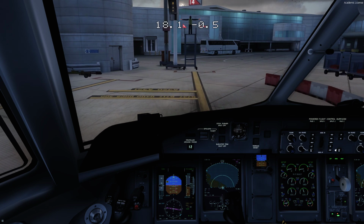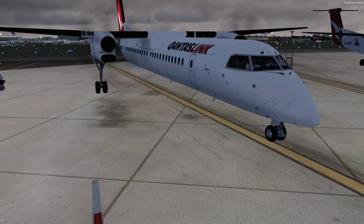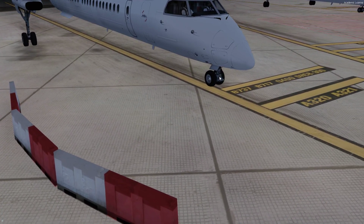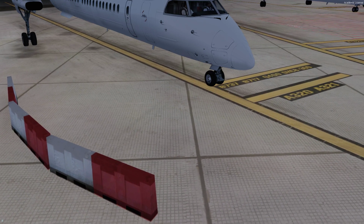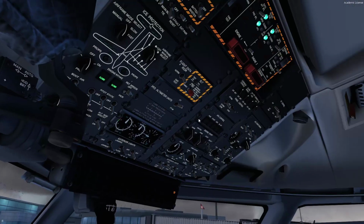It's making us park just a tad to the left of what we're supposed to be parking at. But we can see where we're meant to be parking, actually. Just about here. Just about, come on, get there. There we go. Parking brake is set. We are literally where we need to be.